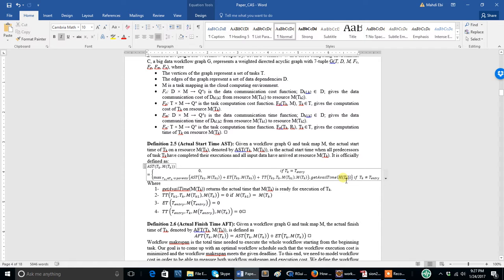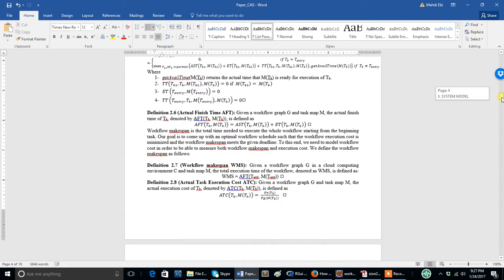Sometimes the data and everything else is ready to run TK, but the corresponding virtual machine is busy with some other task. The maximum of them is the actual start time of task TK.